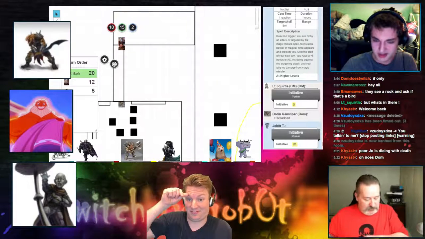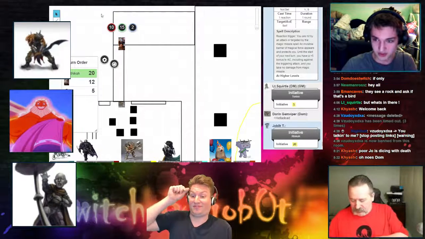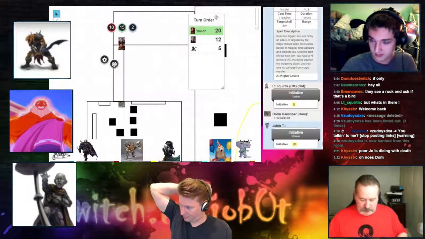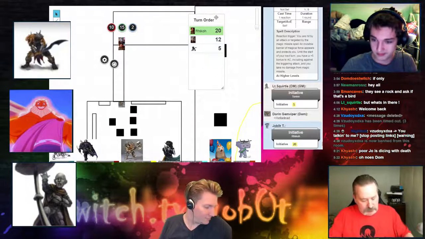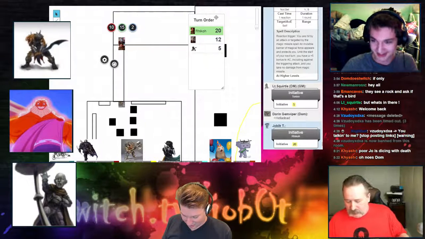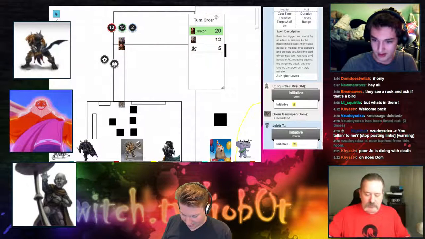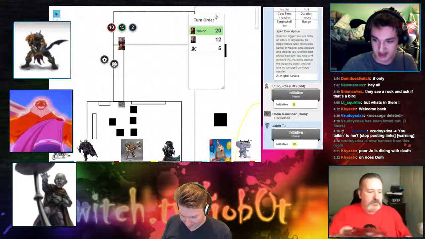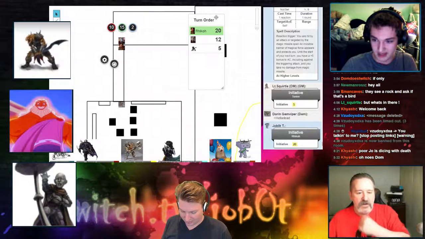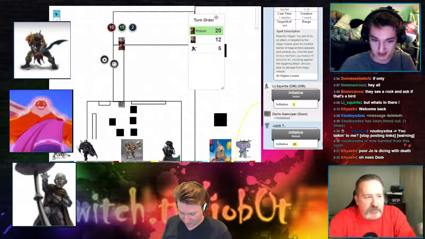Do I have to roll con saves per turn, or do I just roll 3 con saves outright? Oh, per turn. Alright. So I got 1 failure. I need two successes. Let's go, please. What's the success going to do? Put you to 1 HP? If he gets 3 successes, he becomes stable, but at 0. And a natural 20 gives him 1 HP, he pops up to 1.